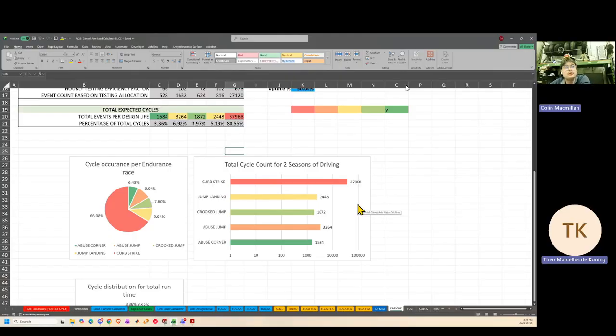Right. Did you guys ever test on concrete and see what the abuse jumps got to? No. Do you think 6G is about an approximation of what that would look like if it was just a big ramp into concrete?